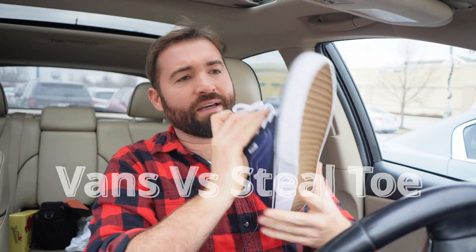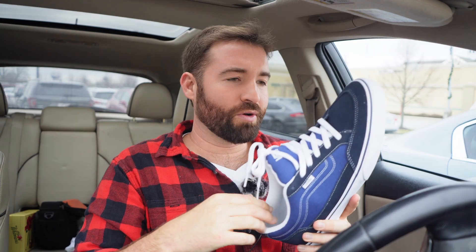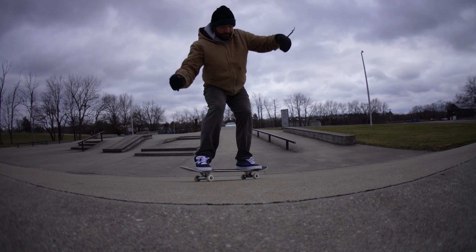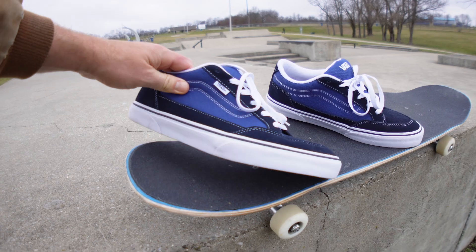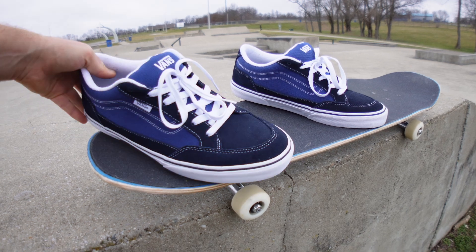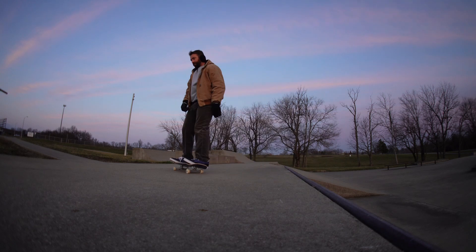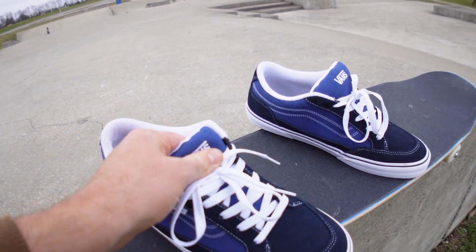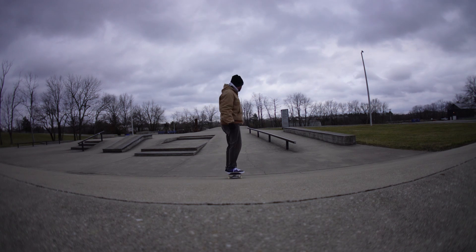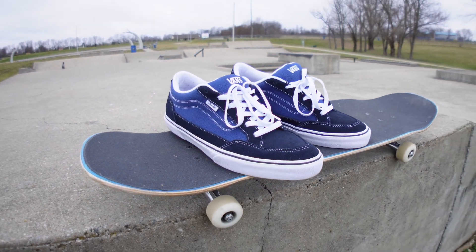For straight up skating I thought this would be good — it feels comfortable, kind of like those old Vans from when I was in middle school. These are going to skate really good, I can already tell. They kind of remind me of the Vans Wavy I had, just the way it's cut in the front. They're very comfortable, I like the thick padded tongue. I like everything about these — I miss having a soft flexible shoe like this, it's just comfortable to wear.